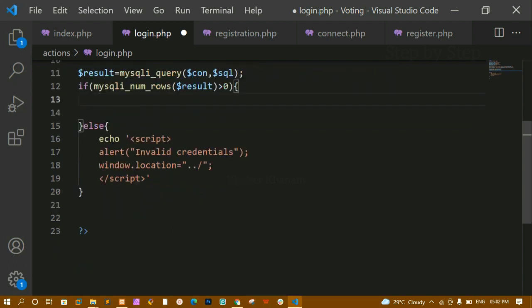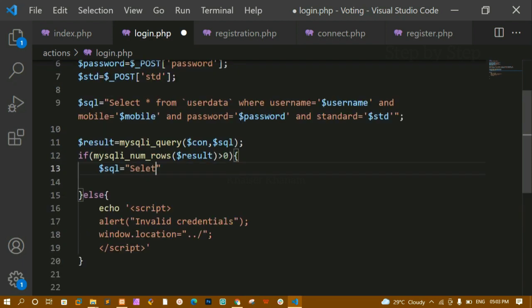So for that I am just going to write the query. I'll just write here SQL. Okay, here I am just going to write the query select. I want to select username, I want to select photo, I want to select votes. Okay, how many votes that particular group has got, and also I just want to select the ID of that particular table from my table name.